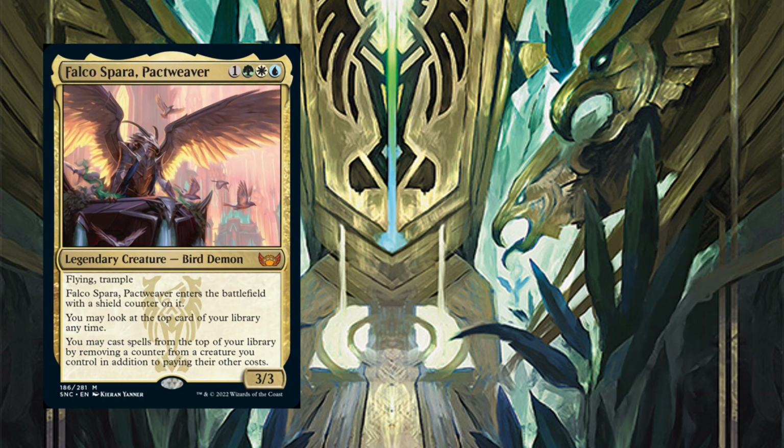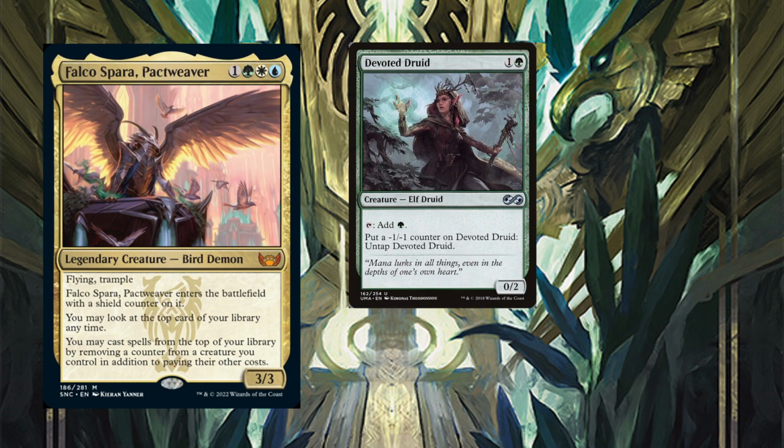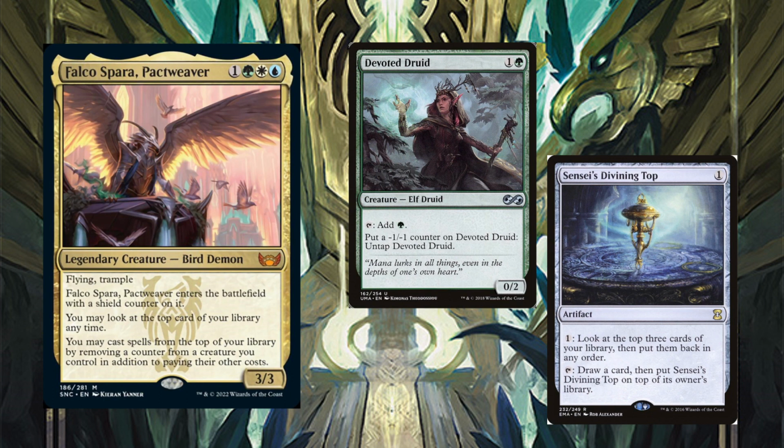You could also essentially use the same thing with Devoted Druid and Sensei's Divining Top. With this, putting a 1/1 counter on Devoted Druid by untapping it, you could essentially keep on playing Sensei's Divining Top from your library and removing that counter from Devoted Druid to draw your whole deck too.